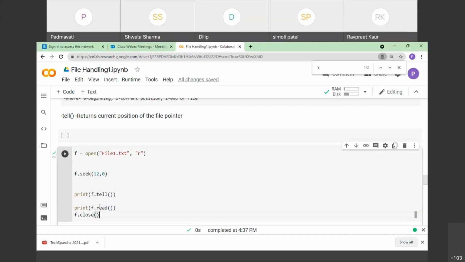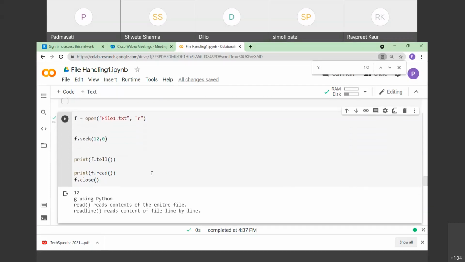But what we have done is moved the file pointer to the 12th position. So now when I call this read method, it should start reading the content from the 12th position to the end of the file. Later, I'm simply closing the file.